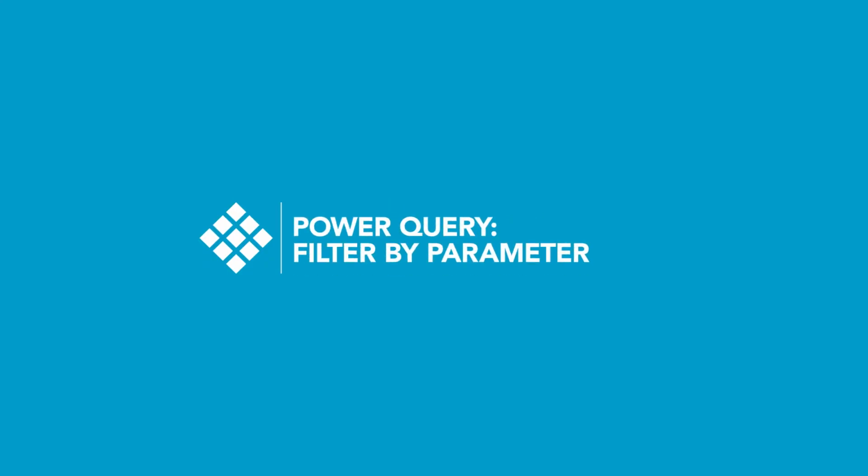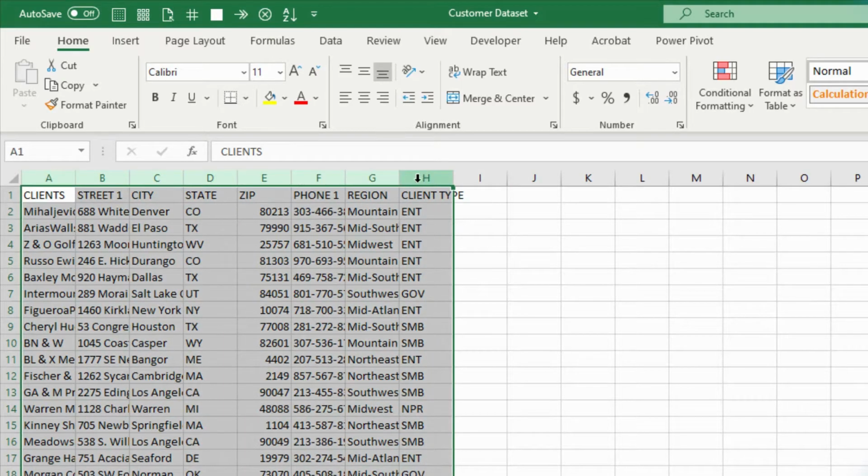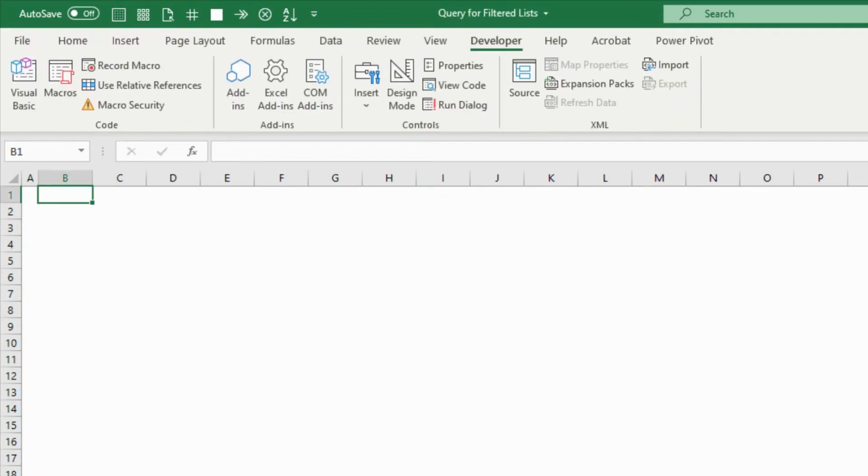The beginning of all this is that we have a gigantic data set somewhere. This is a CSV file somewhere that's being generated out of a database, and it has hundreds of thousands or even millions of customers in it. And so we don't really want to open this up and re-access it every time. So I'm going to go ahead and close this down and instead go into Microsoft Excel and use Power Query to pull in the relevant information.